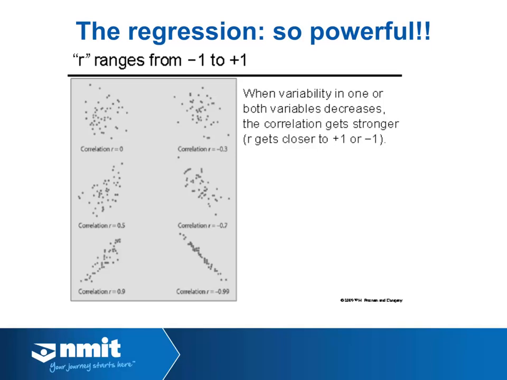R of 0.5, all of a sudden we start seeing that trend emerging a lot more clearly. That's a positive trend there, so pointing upwards. 0.7, we're getting quite a strong trend. This one's negative 0.7, it's pointing downwards, but we can clearly see the linear trend. And then when we get into 0.9 and 0.99, all of a sudden the data resembles a line itself.